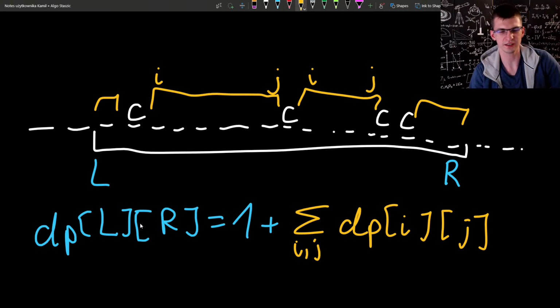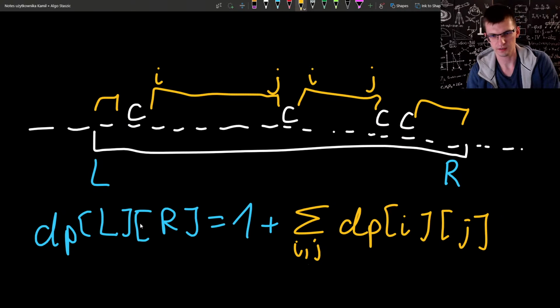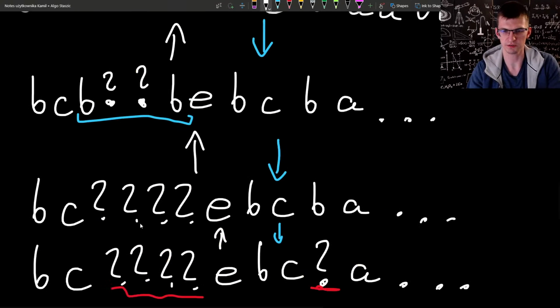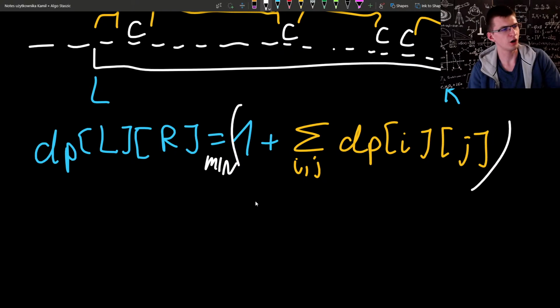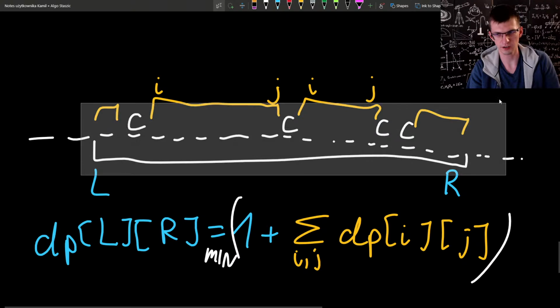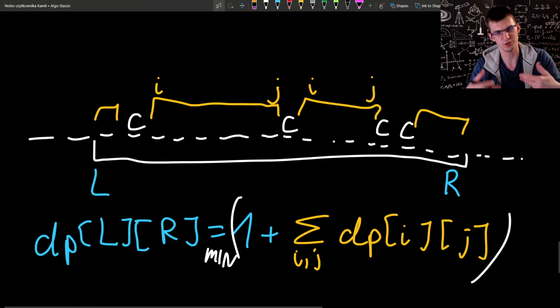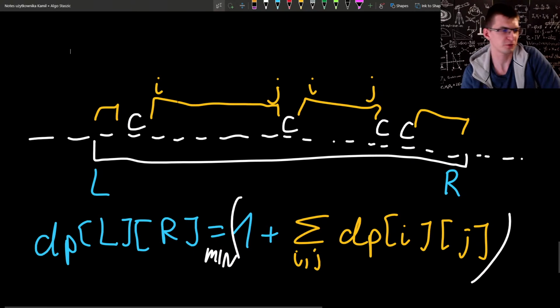Here I shouldn't really say equal to, just that this is a possibility. But yeah, the idea for a solution is that this is a possibility, so minimize with that. Right? This is the minimum over all possible characters, like here I said C. To compute dp of LR, iterate over the character to use print on last in this interval, and everything in between them will be covered, well, before, if we look from the end.